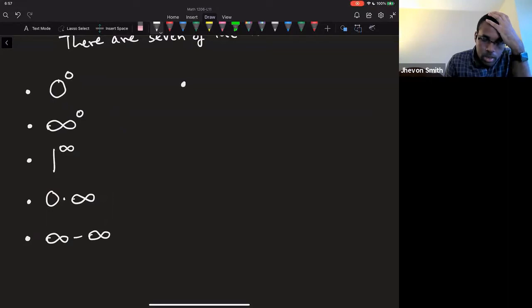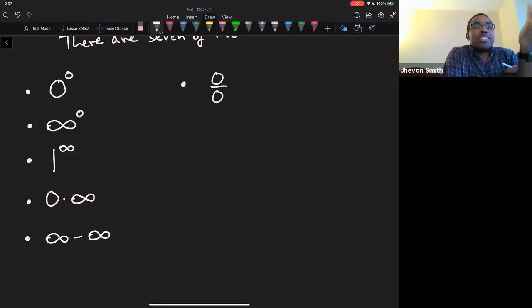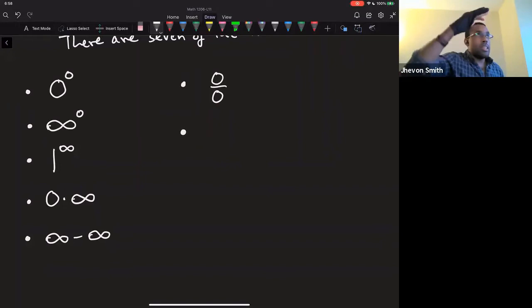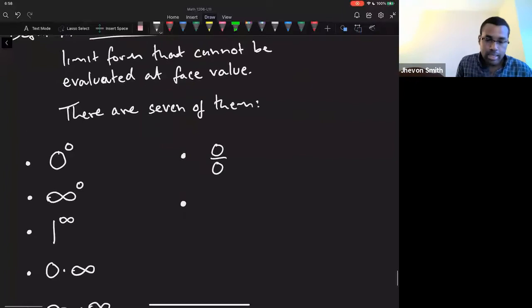Zero over zero. So that's bad for obvious reasons. You can't divide by zero. On one hand, whenever a fraction has zero in the top, that means the fraction is zero. On the other hand, you can't divide by zero. It doesn't really make sense. So is this zero, or is it something else, or is it meaningless? As a direct computational thing, it's of course meaningless. Division by zero is always meaningless, but this is not a computational thing. This is a limit form. So you're taking a limit of a division and the top and the bottom functions are approaching zero. So you want to think of these guys as we are approaching these guys.